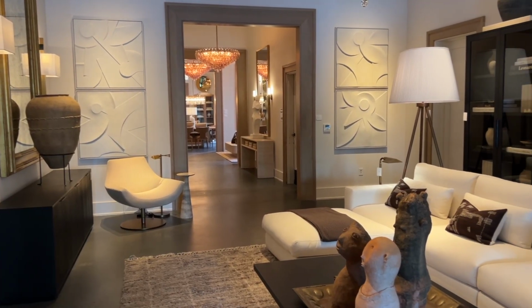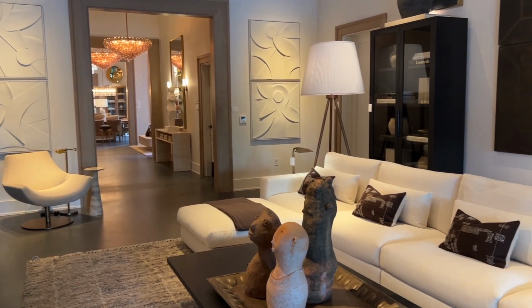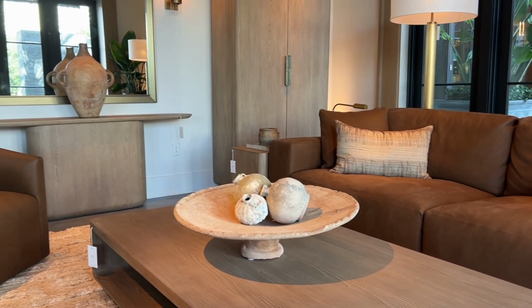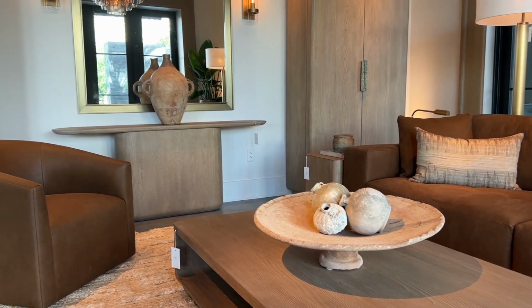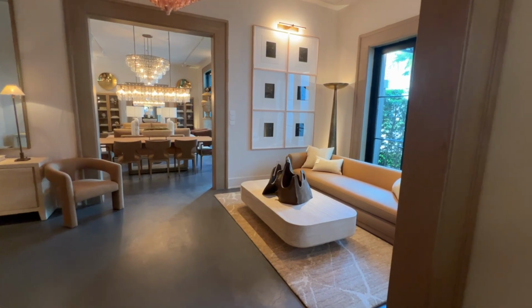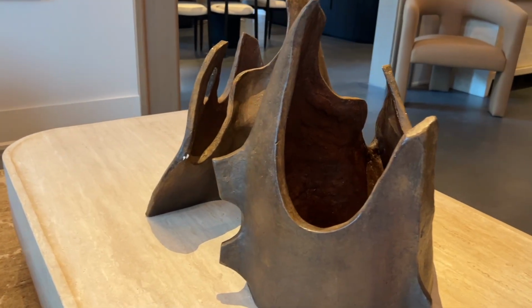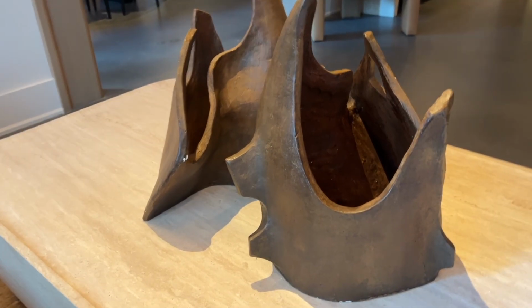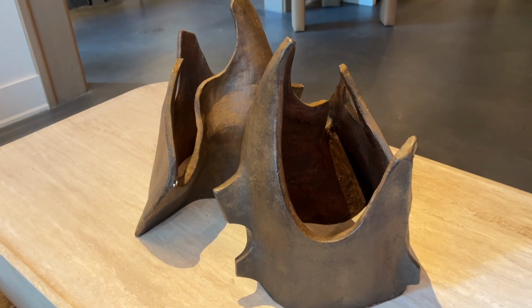And speaking of flowers, or actually the lack of them, let's check out the coffee table decor too. Same thing here, no flowers, no greenery, just a few oversized decorative pieces taking center stage, keeping everything very minimal and structured. So it's usually some whimsical sculpture pieces, bowls, or coffee table books.